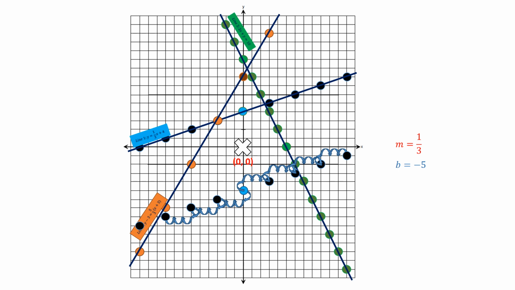Take your straight edge, draw a straight line through all the points from left to right or from right to left, and then you're going to label it like so. And we have completed line 4, which is parallel to line 1. The equation is y equals 1/3 x minus 5.